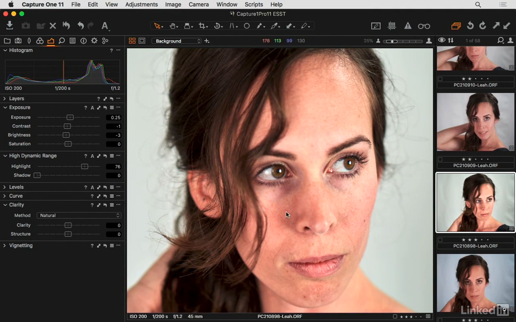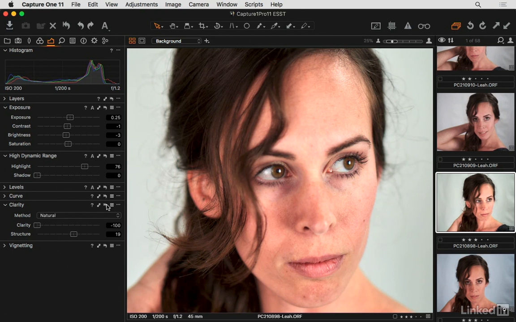And you can see that there is a fair amount of detail in her face here. Generally not what we want for portraits, but of course that depends on the portrait. And if you remember what we did in the color tab, definitely uniformity would help with this when we're adjusting the color. But we also can use our friend clarity here. So I'm going to go to natural, and now I'm going to go the other way with clarity. I'm going to take it all the way down. I'm going to bring up structure just a little bit, like that. And let me show you the before and after on that. So there's where we were, and there's where we are right now.